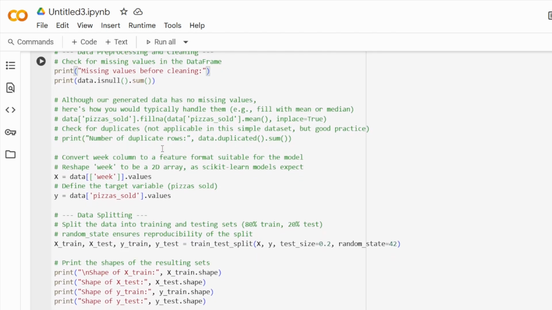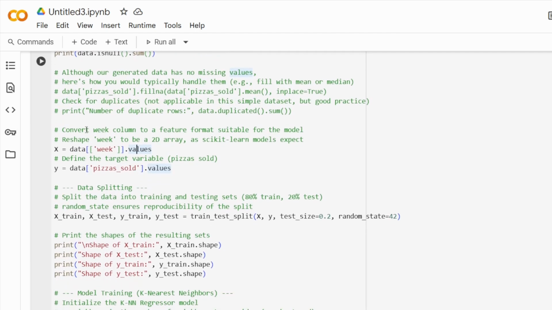Although our generated data has no missing values, here's how you typically handle them with a fill, mean or median: data pizzas sold fillna data pizzas sold mean, inplace equals True. So if we want to use our mean method to fill in any missing values, we do it with this line of code like so. If we want to check for duplicates, then we would do it with this line of code just here.